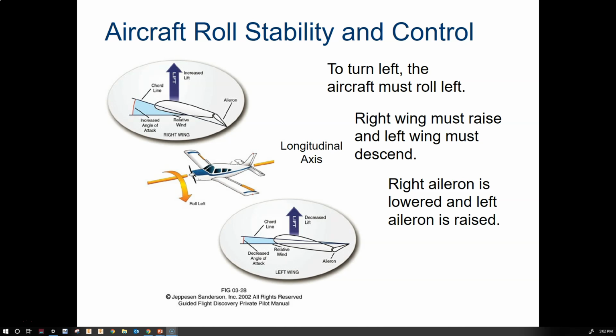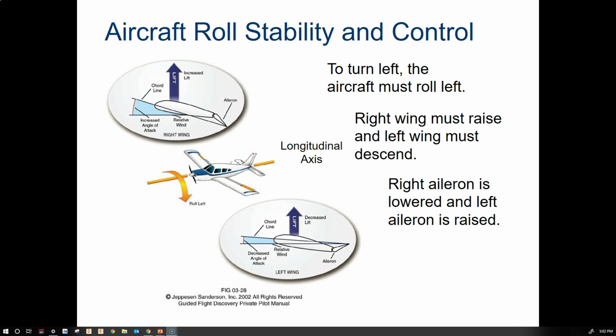When an aileron is lowered, you see in the image on the top left that the chord line, this would be the line that runs from the leading edge to the trailing edge, shifts. It goes down. And we have an increased angle of attack. That would mean that the lift increases. We have more increased lift on that wing, whereas on the other wing, when we raise the aileron, we have a decreased lift. We have a decreased angle of attack because the chord line shortened.